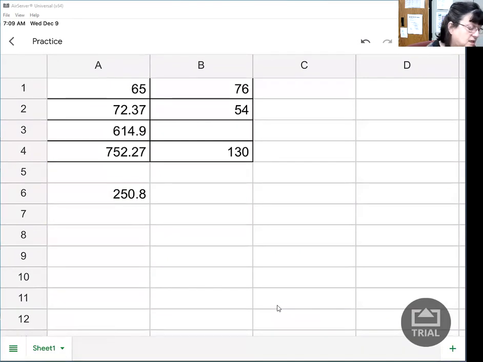So I will be sending you some spreadsheets at this point, and I would like for you to enter them and try to get the formula working. If you have questions, please feel free to contact me.